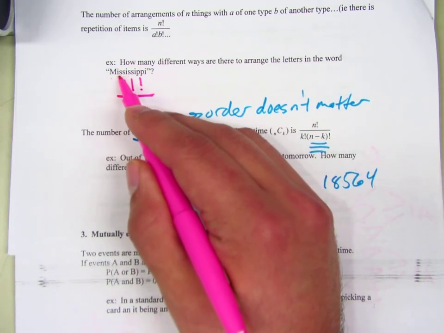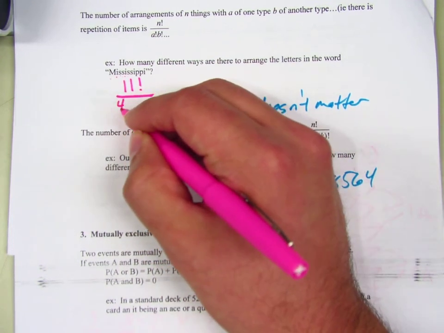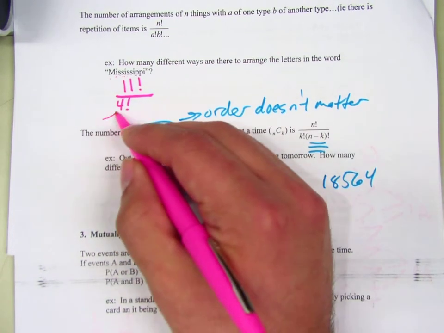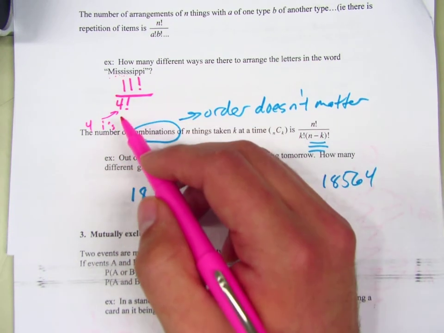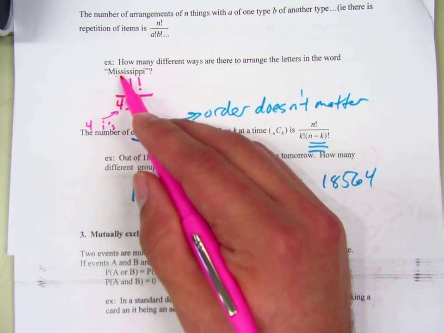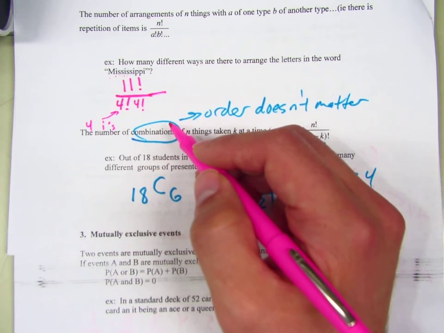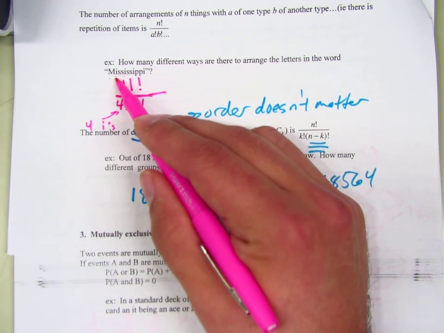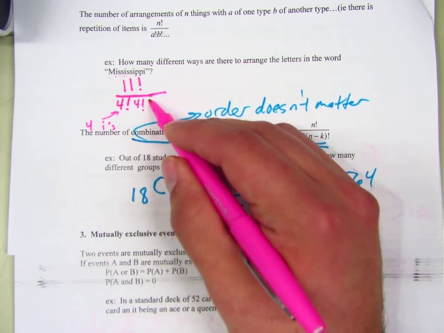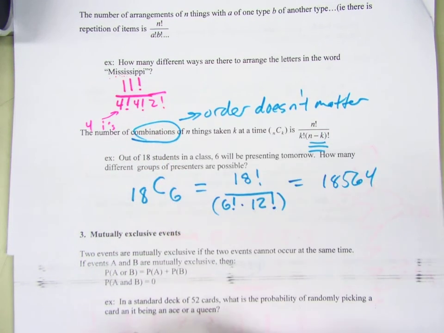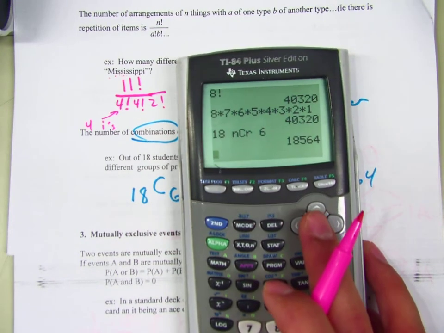So what you do is count. The first letter I see that repeats is the letter I. How many times do I see that? So you divide by 4 factorial, and that's because there's 4 I's. Anything else repeat? How many times? So divide by 4 factorial again to remove all those extra countings of the S's being in different spots. And then also I think P, that's it, right? Yeah. So divide by 2 factorial. Okay, so that would be how you type it in on the calculator.